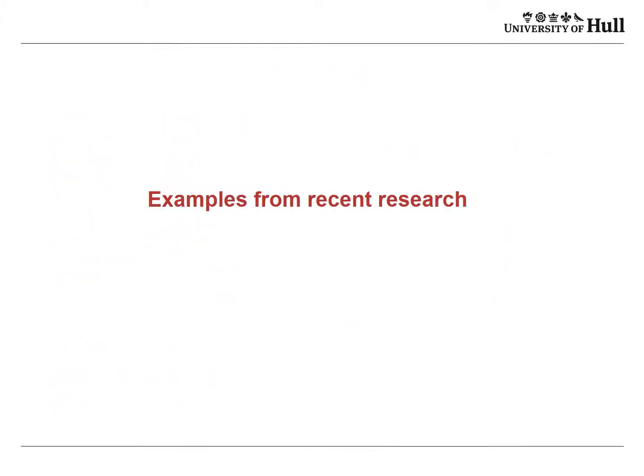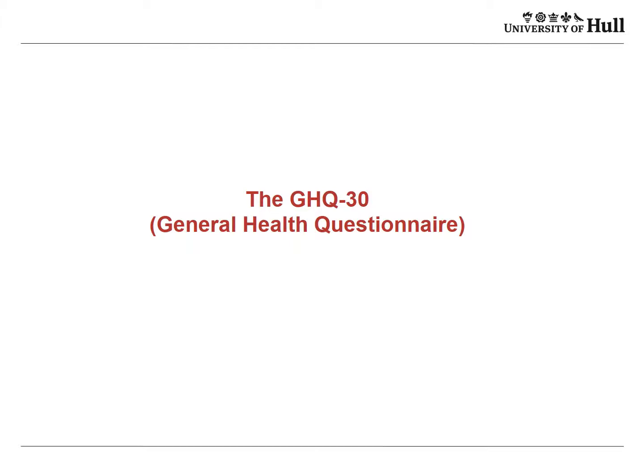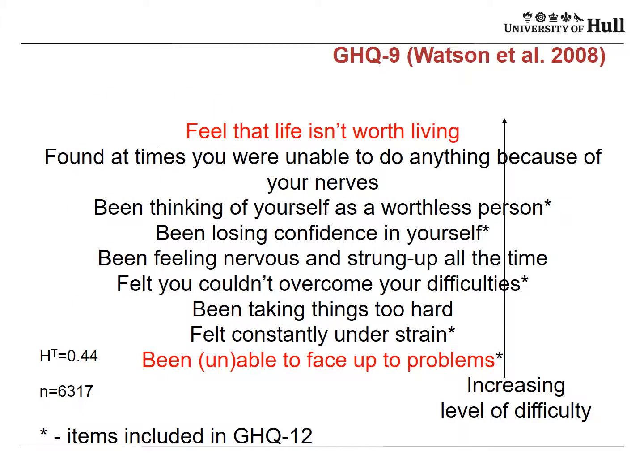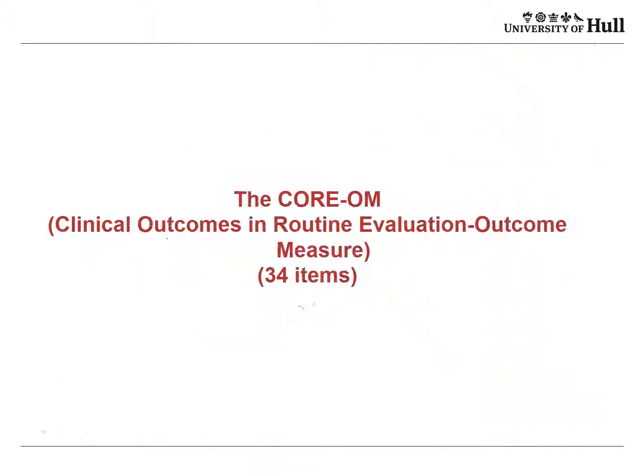So here are just some examples from my recent work. The General Health Questionnaire 30: I Mokken scaled that. It's got several dimensions. However, what we've found is that there's a hierarchy that crosses these dimensions, from simply being unable to face up to problems generally through to feeling that life isn't worth living. So it's anchored at a very severe end of feeling suicidal at one end of the scale. This is quite common, that these sorts of scales are anchored at the extreme end. But there's a very sensible and consistent hierarchy in between those two extremes.